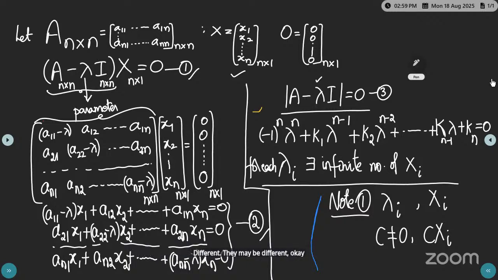Okay. So these two things that you have written are some of the important properties regarding the eigenvalues as well as eigenvectors. Already we have done a problem to find the eigenvalues and eigenvectors, and we have checked those properties. Now we are going to do the problems on those properties as well as the definition of the eigenvalues and eigenvectors. We have done only a few problems, one or two, not more than that.